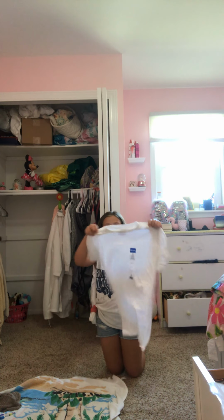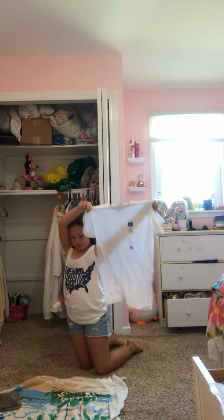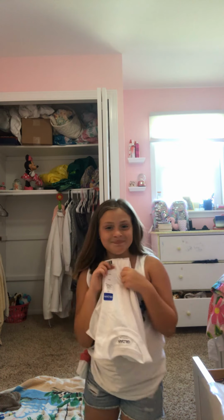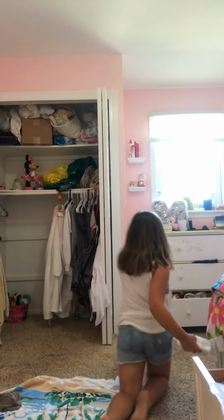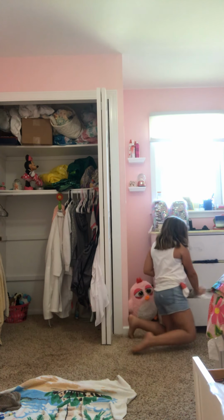Mine is this one. Stick around it still, because mine's brand new. But me and her are going to be twinners, and it's going to be really fun. I decided I'm not going to tie-dye two. I'm going to put this back. I have two in here right now that are mine. These two are both mine. I don't want to tie-dye them yet because I just don't want to.